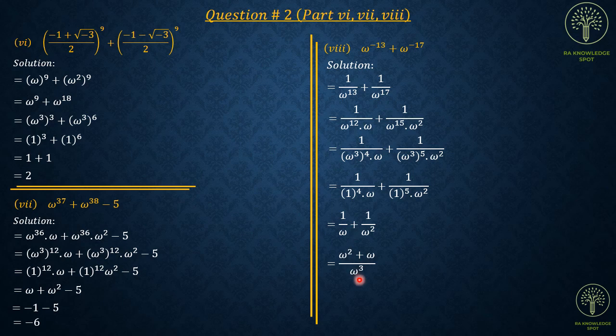Once again we are having the two fractions and the positive sign, and we have to just take the LCM, that is omega cube, and you know the method that I have used in all my videos, that I'm going to multiply omega with omega square will give you omega cube, and then you have to multiply in a cross form will give you this form. You know that omega plus omega square, in the previous question you have seen, is equal to -1, then -1 will be as it is. We know that omega cube will give you 1, and 1 by 1 gives you what? Yes, that is 1. And minus will be as it is, and plus minus minus.